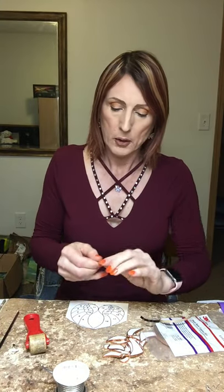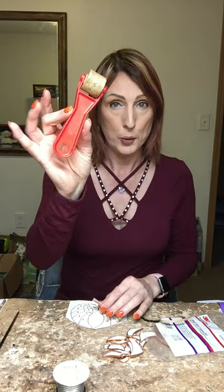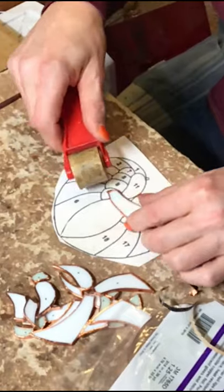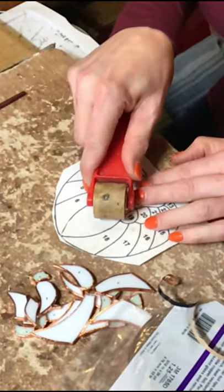Now, once I have the foil on roughly like this, I fold it over a little bit all the way around the edge, just using my fingers. They do make tools for this as well, but I just use my fingers. Then I take a roller and roll it nice and flat to the glass. It's important that you get your foil nice and flat to the glass, because you don't want any solder or flux to get underneath. It'll get hot, it'll boil, and it will separate your foil from your glass, and that makes for a very bad situation.